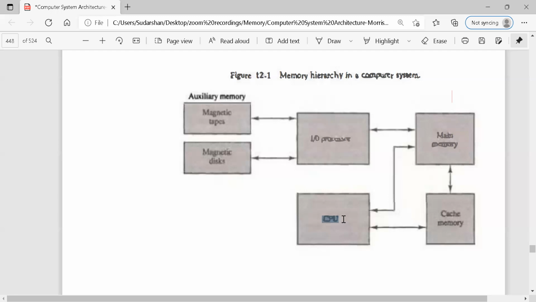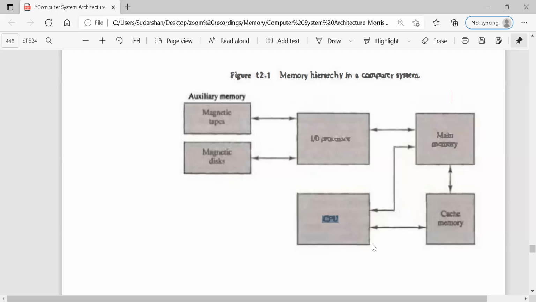And this is based on a concept. If you have studied operating systems, it is based on the property referred to as the locality of reference property. So that is the principle based on which you transfer data from main memory to cache memory. Based on that property, you transfer a block of data, a small chunk of data, from main memory to cache memory. Thereby, CPU need not access main memory at all. It has to get the data from cache itself.